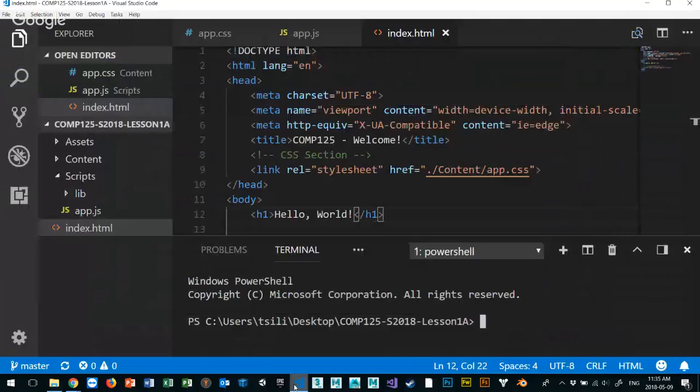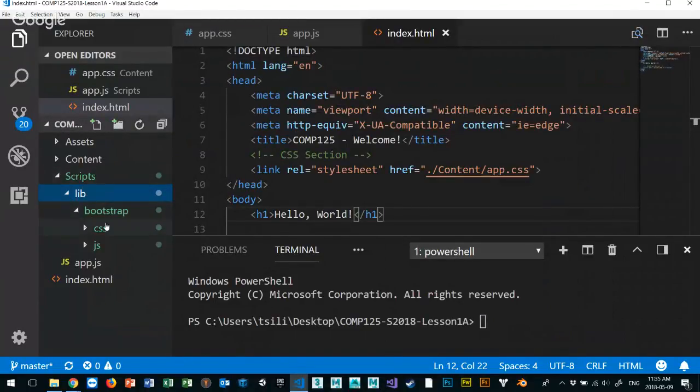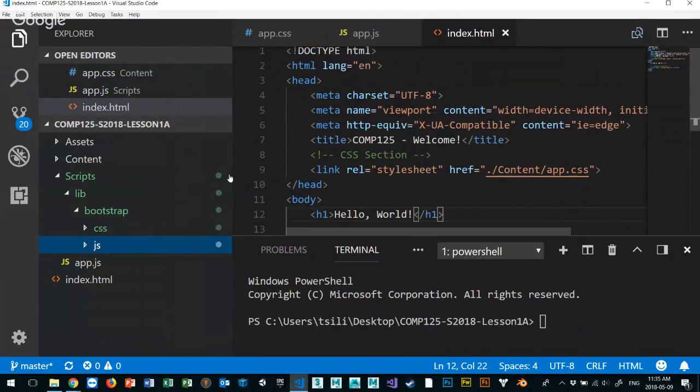All right, now if I go back to my Visual Studio, you can see that I've added 20 files, because Visual Studio Code says I got a lib folder, and it's all green. See this green stuff? It means I got new files happening right here. And I've got my CSS part, and I've got my JS part, right? So my CSS and JS.